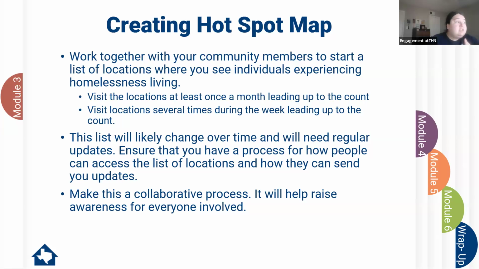Ensure that you have a process for how people can access that list of locations and how they can send you updates about where they're seeing people experiencing homelessness. And make this a collaborative process. It can help raise awareness for everyone involved. It's important to engage homeless outreach workers, sometimes police, EMS, and by law, especially park officers.